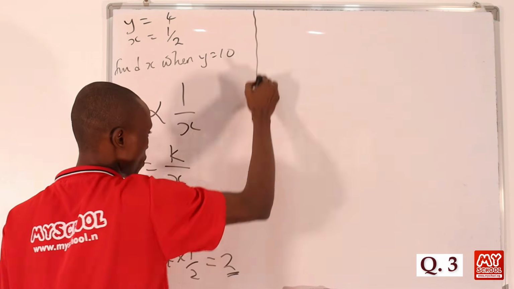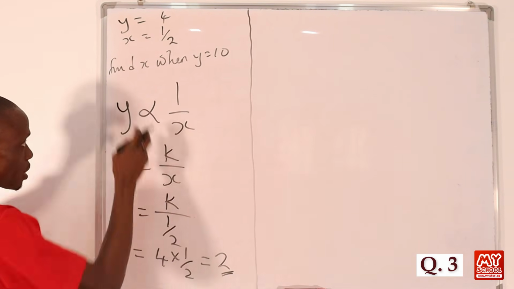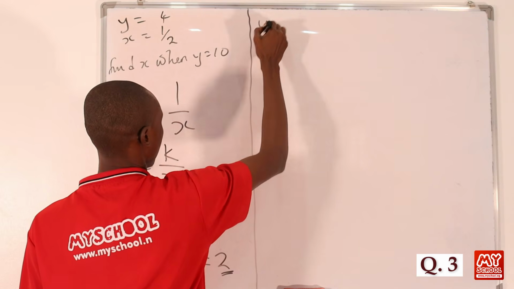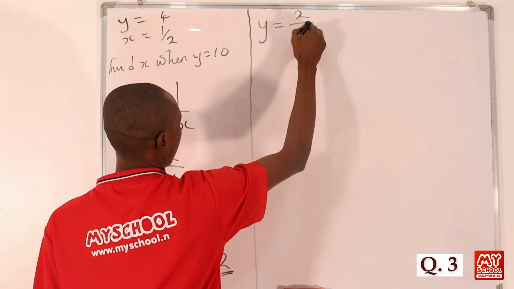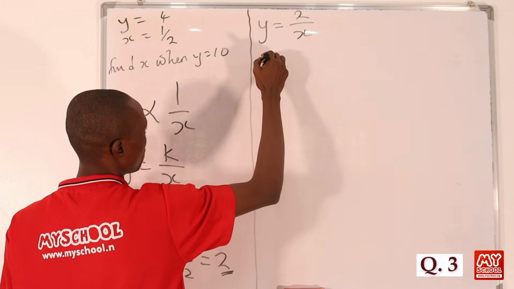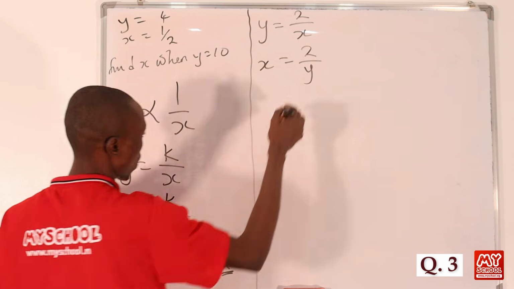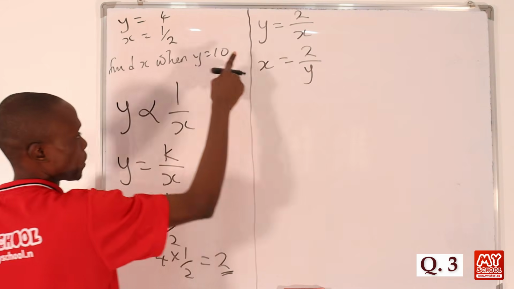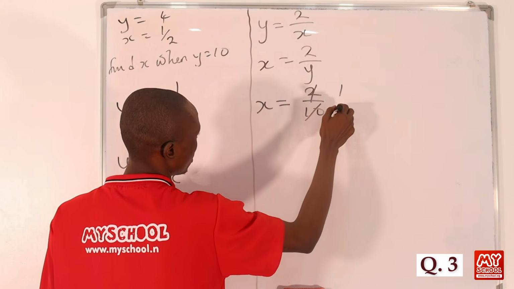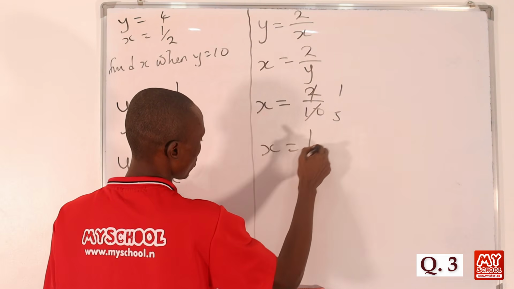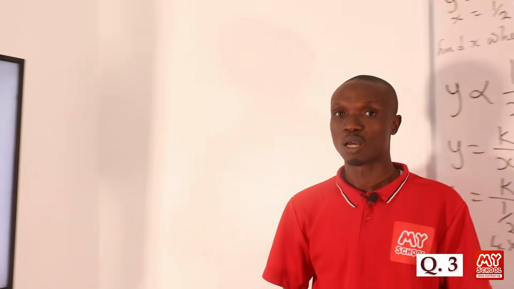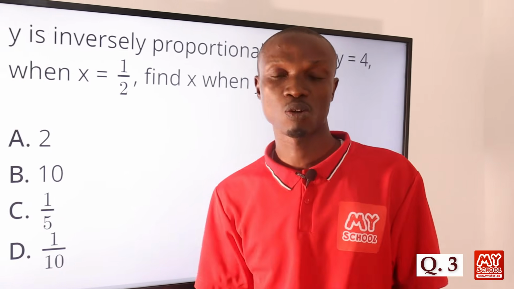So now that we have found the value of k, we can now solve for the value of x when y is equals to 10. So let us repeat the equation. So this is y is equals to, since we know that our k is equals to 2, all over x, right? And we are looking for the value of x. So we can just switch so that here we'll be having x to be equals to 2 over y, but we know y to be equals to 10, okay, which is x will now be equals to 2 over 10. So 2 here is 1, 2 here is 5, so that at the end of the day x is equals to 1 over 5. Okay, so let's return back to the screen to pick the correct answer to this question, and that is option C, 1 over 5.